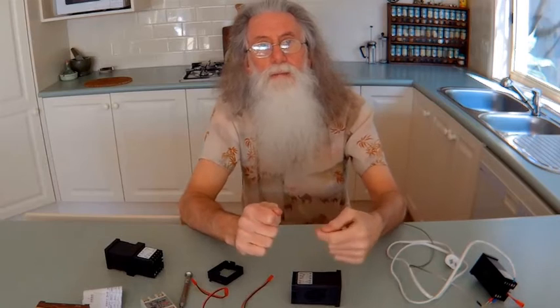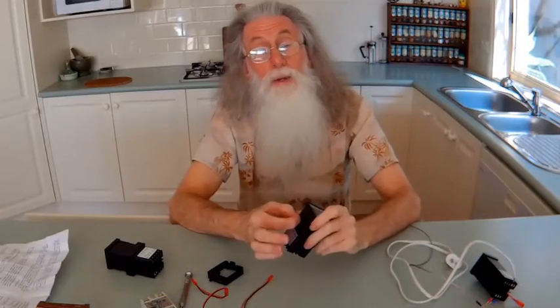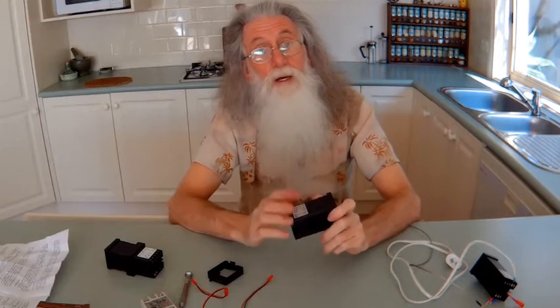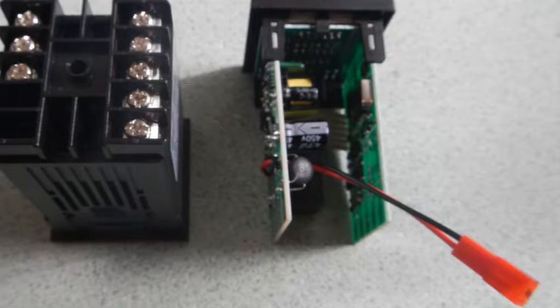I tried to look up the relay voltage but couldn't determine it, so all I did was get a battery and touched each side of the relay. I didn't know which was the positive or negative side — the datasheet is great for the majority of the population, which is Chinese, but for us English-only people it's useless. So I put the battery on and you can hear it click, then just wrote on the text with a color marker — positive and negative. Then you need to drill a hole in that board.